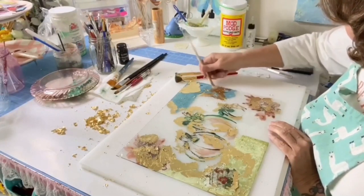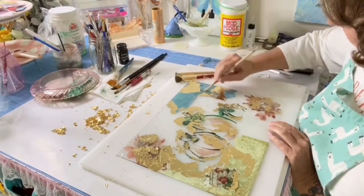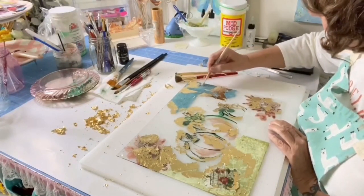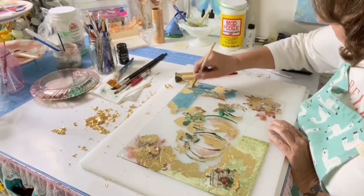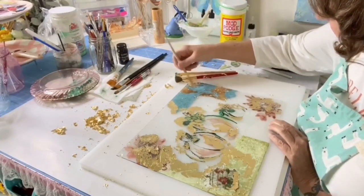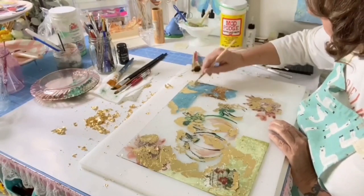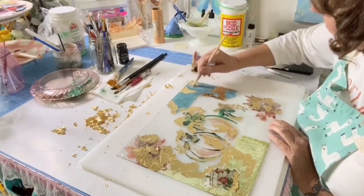On here, I've taken the glass down to just the single pane so I can really work on it and set everything else aside. See all those little gold flakes off to the side there? Those I will gather up and put in my little gold flaking drawer. I have a little container for those, and I will use those on a future project. So nothing's wasted.